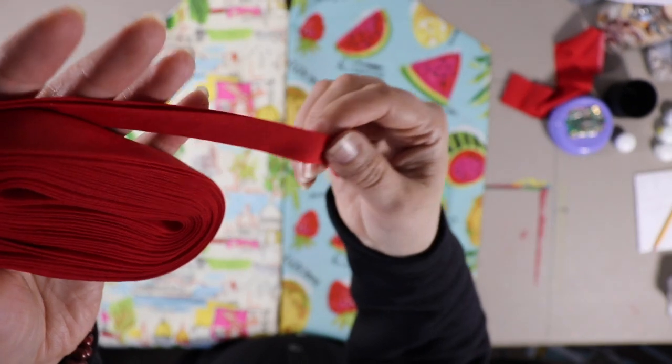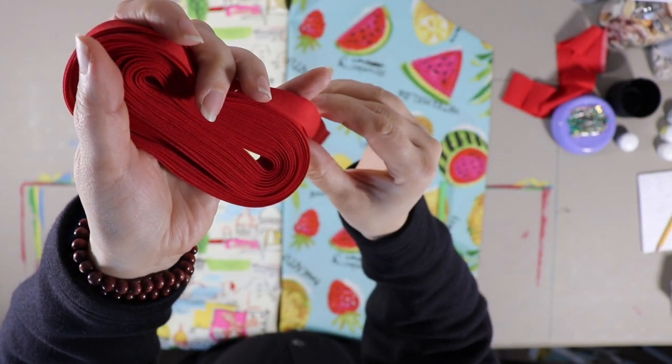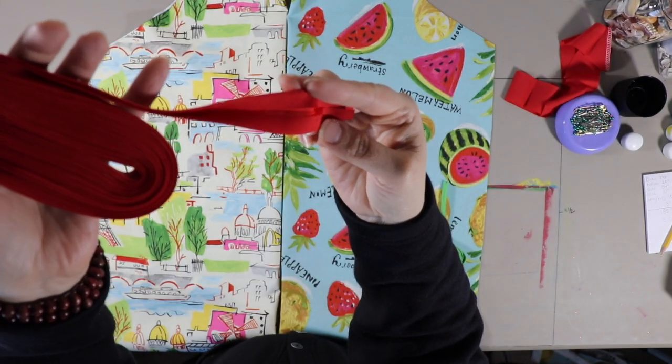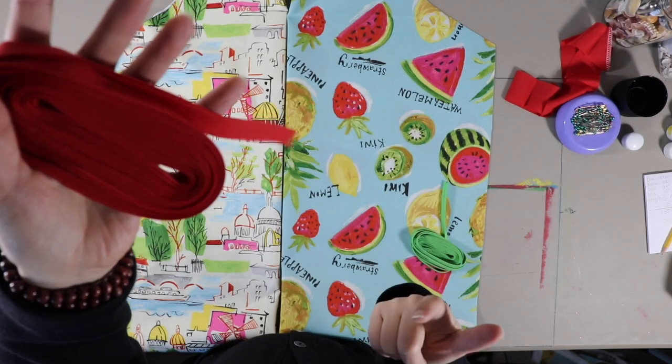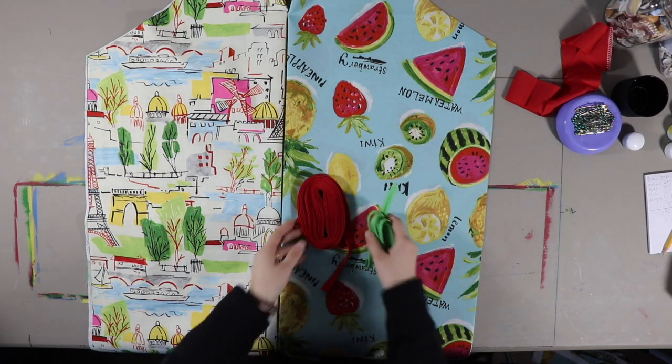So this is the homemade bias tape that I had. It was just fabric that I cut on the bias. It was flat, and I went ahead and ironed it the same way. So I folded in my two ends and then folded it in half. And I have a video regarding bias tape. I'll throw it up in the upper card in the corner.